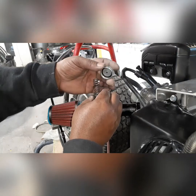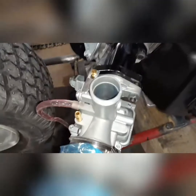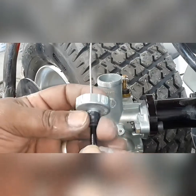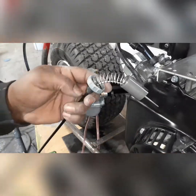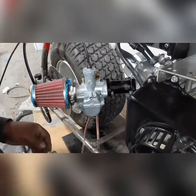I wanted to show y'all how you hook the throttle cable up to it. Just take the top off — there's a spring underneath, careful you don't lose the spring. Pull the little cylinder out; it's got a little pin on the bottom, and if you look inside there's like a little nipple on the side so it can only fit in one way. Don't worry about putting it in the wrong way. All you do is thread the other end of your throttle cable through the cap, make sure it's tight on the little rubber gasket on top. Press your spring down, then clip your cable in through the top and slide it down. Use some vice grips to keep the tension on the cable, then just stick it back in there and tighten it down — just hand tighten it so you don't mess the threads up.